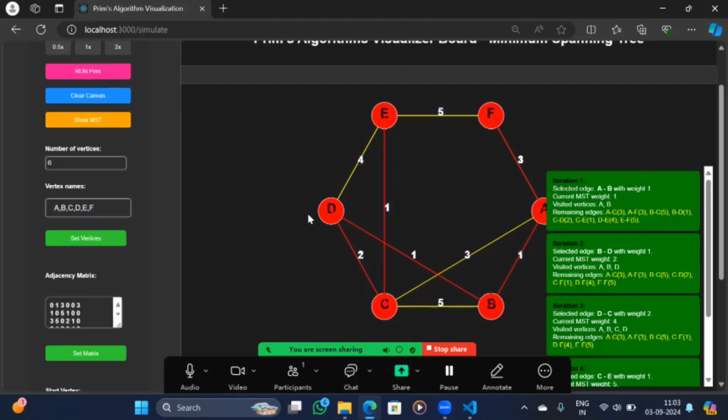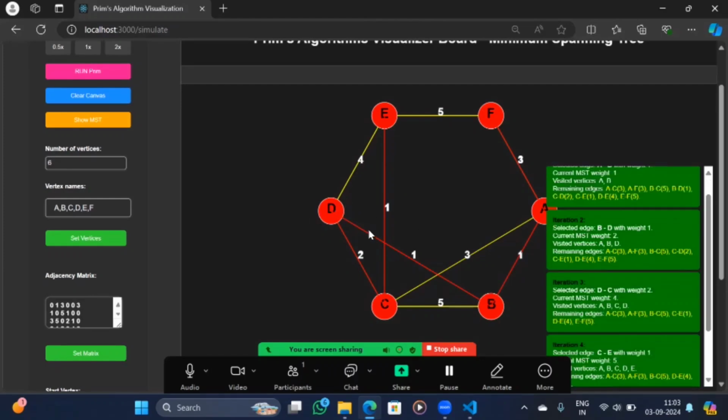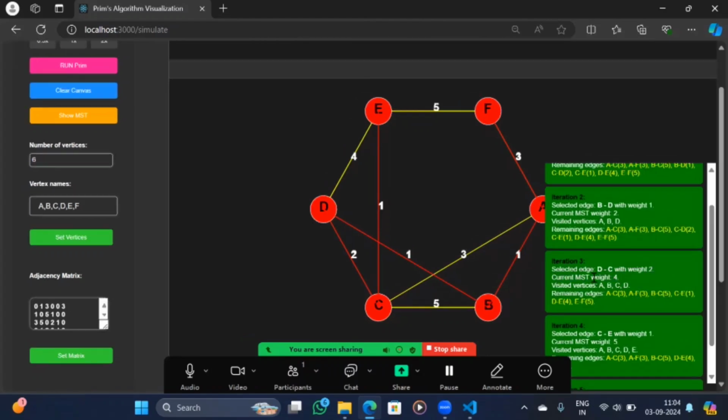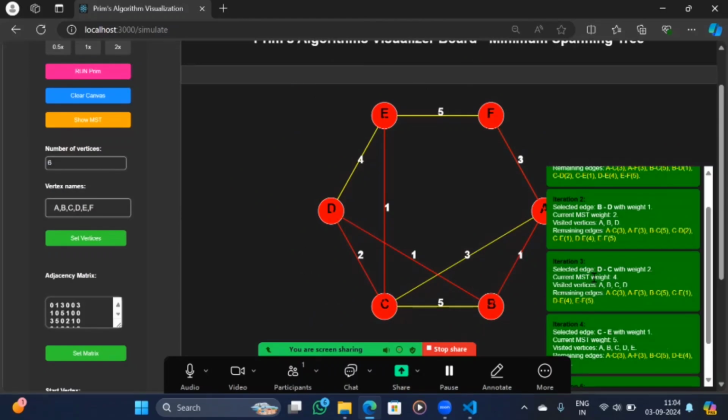Once it goes to vertex D, the next minimum edge is from vertex D to vertex C with a weight of 2. You can see here on the right hand side, at every iteration, the total MST weight as it is traversing or exploring the nodes from the starting vertex.